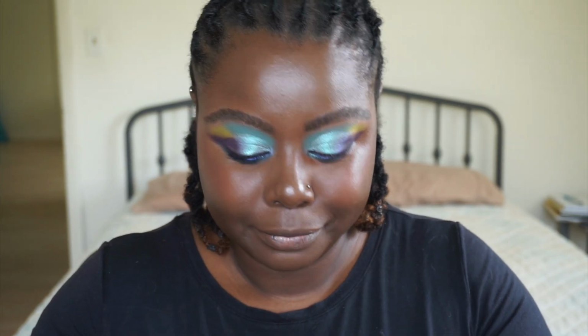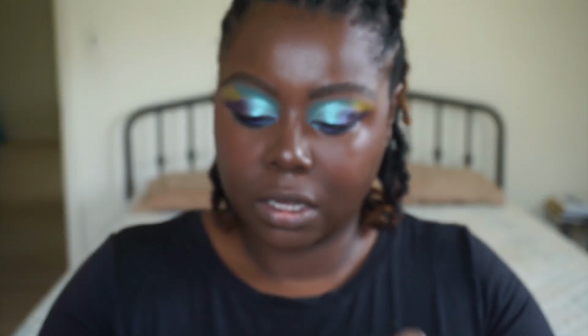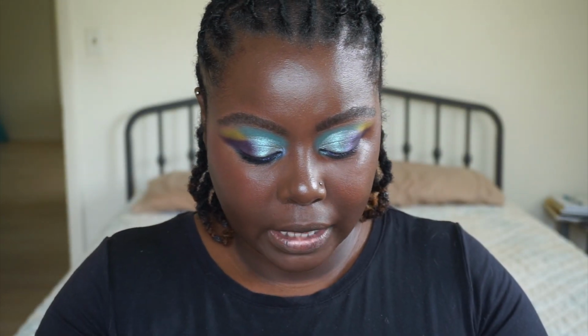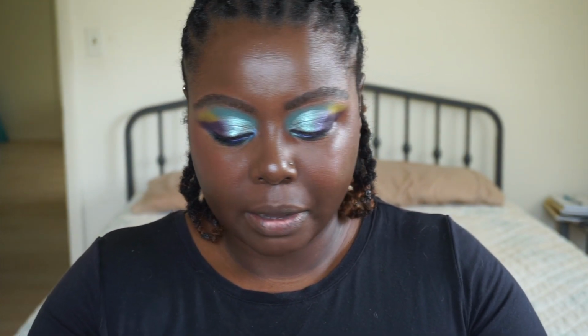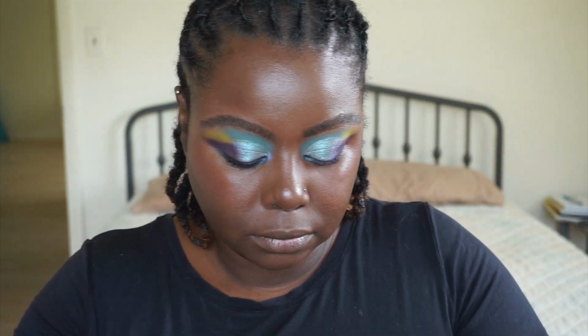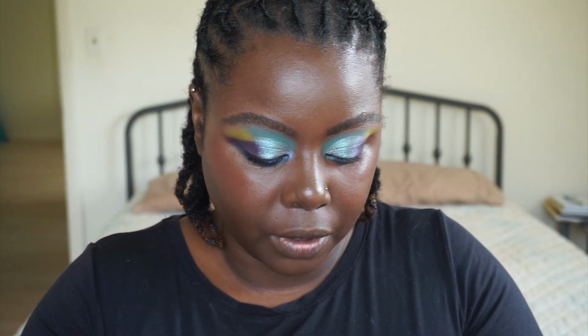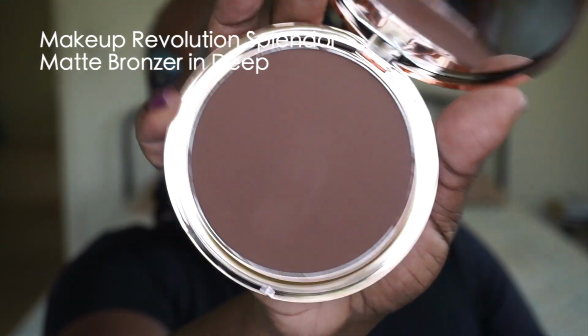But next we're moving on to bronzer. I have a new bronzer I'm trying. This is, what brand is this? Revolution Glow. And this is called the Ultra Matte Bronzer, I think. Splendor Ultra Matte Bronzer. And this shade is deep. I believe this is, again, the deepest shade they have. Let's see what it looks like. I think I opened this already, but I forget. Okay, yeah. Okay, so this is the bronzer. Not bad. Pretty good.